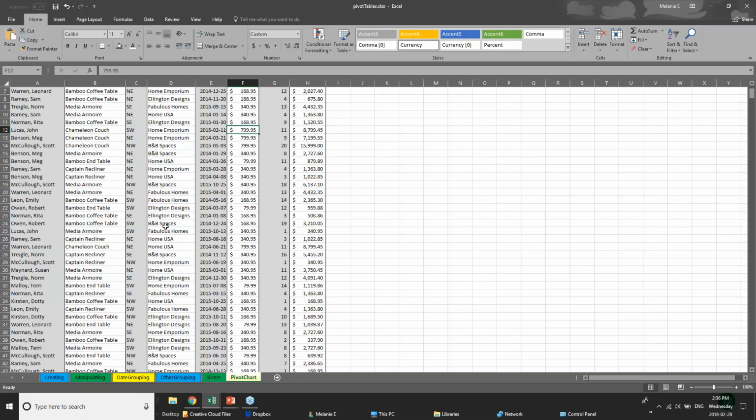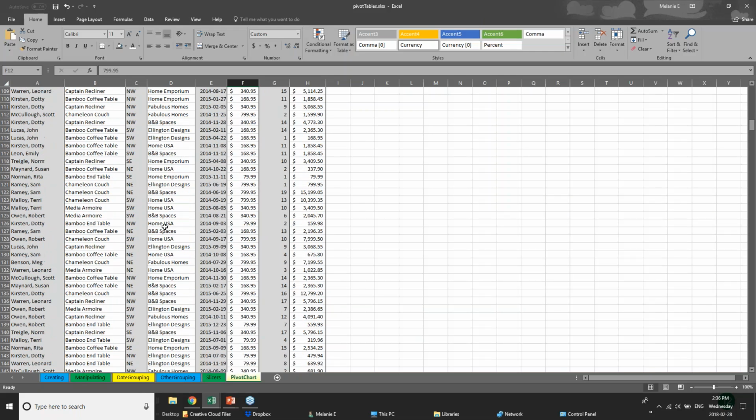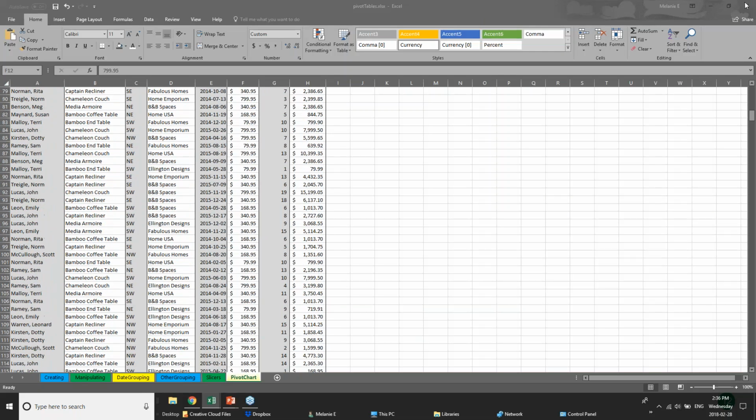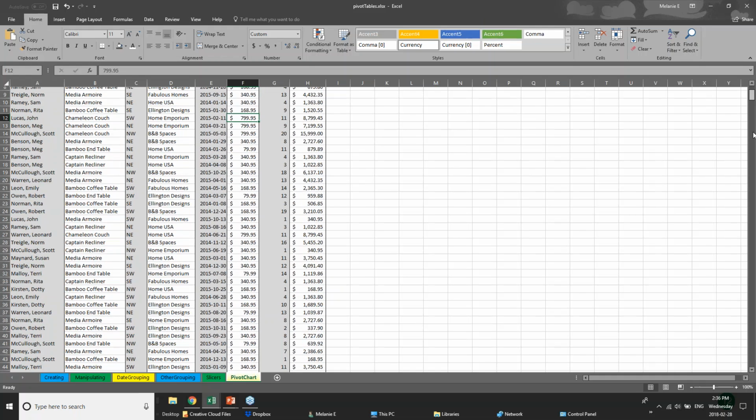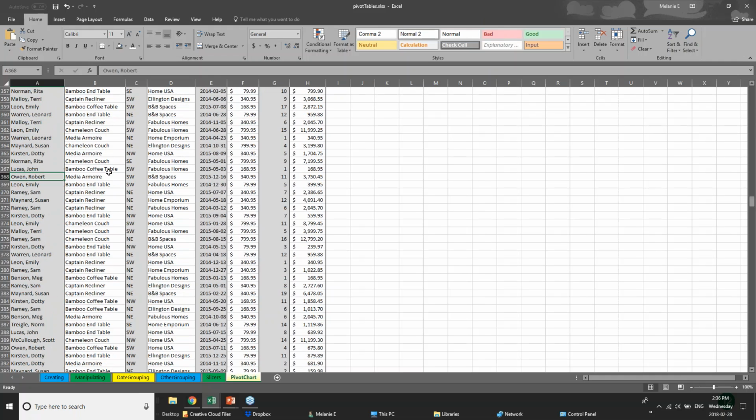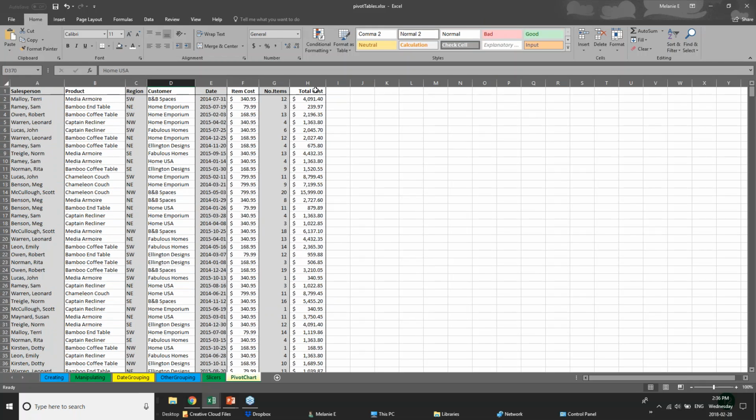So here's my gigantic list of data. Again, I could scroll through and try to get to the bottom of the info. Maybe if I get down here, I'm like, oh, I forgot, what's this column for? What's this column for? I can't remember. I have to keep going back to the top and finding out what the titles are for these particular columns. So I can actually freeze that row and say, don't move that row, just move all the information underneath it.